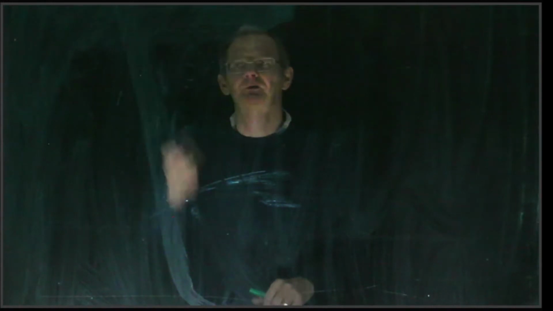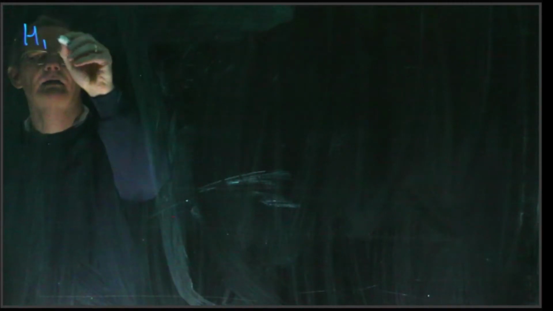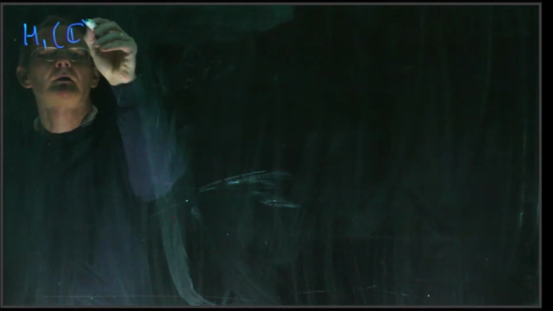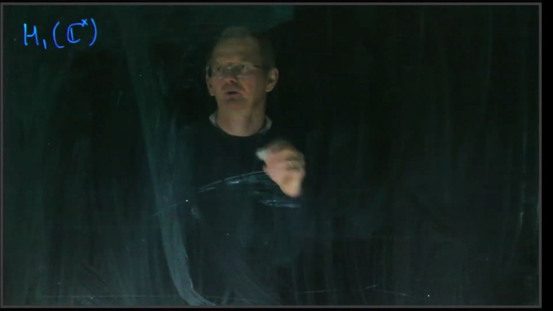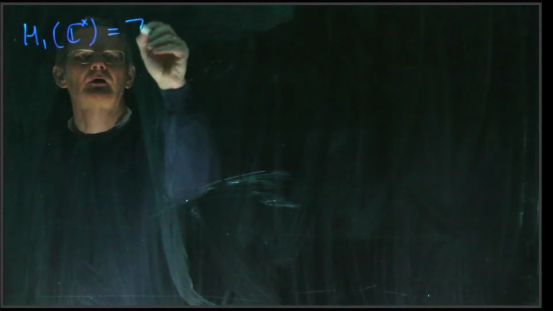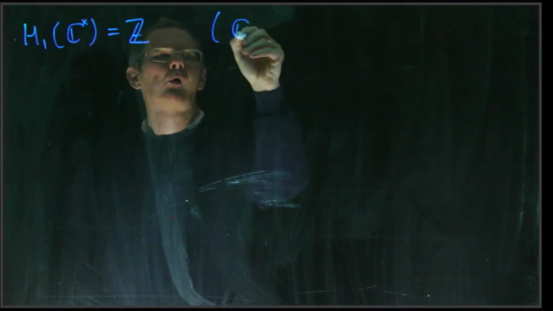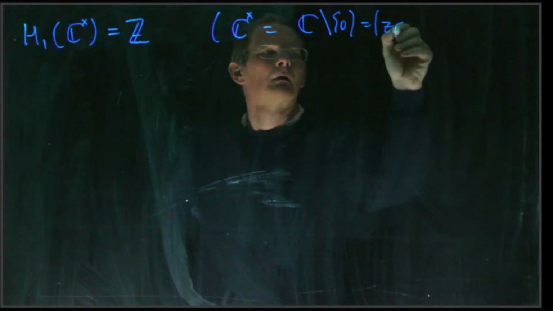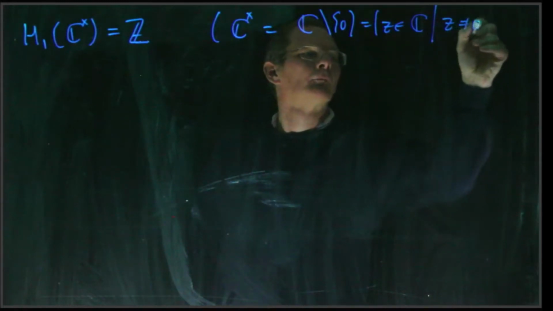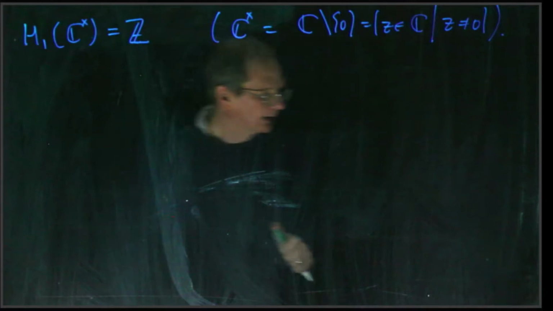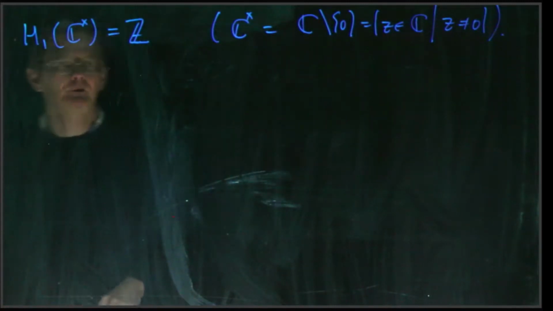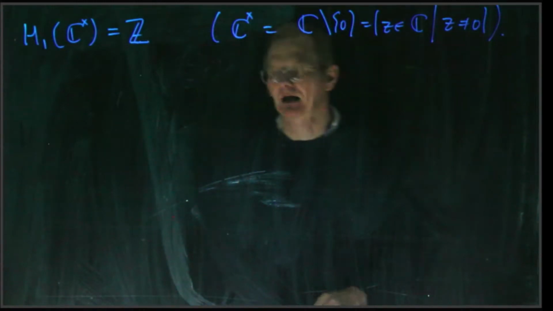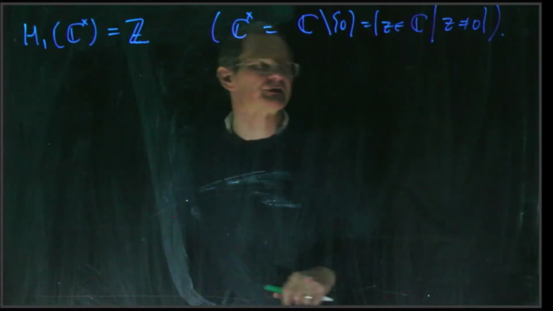In the last video, we discussed various things about the first homology group of a general path-connected space X. In this video, we're going to discuss the fact that if we take the complex plane with zero removed, then the homology of this is isomorphic to the integers. So we're going to prove that this particular group is isomorphic to the integers. That's the first interesting calculation of a homology group apart from H0.